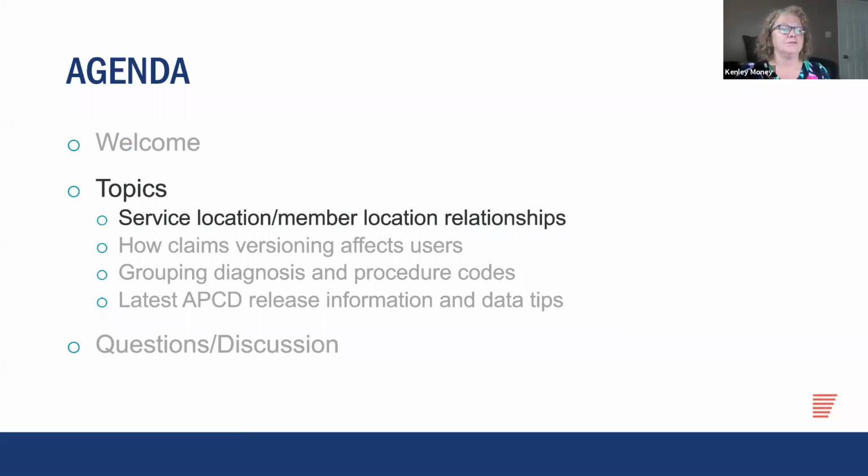So you saw the agenda 2 slides back. The first 3 bullets under topics are the subjects we're going to discuss today. We got these ideas from you, from people who filled out the survey last users group. We select our topics through the survey and through direct input from analysts that we interact with, and also from the APCD team who builds the data. We often find things that need to be addressed that the data users should know.